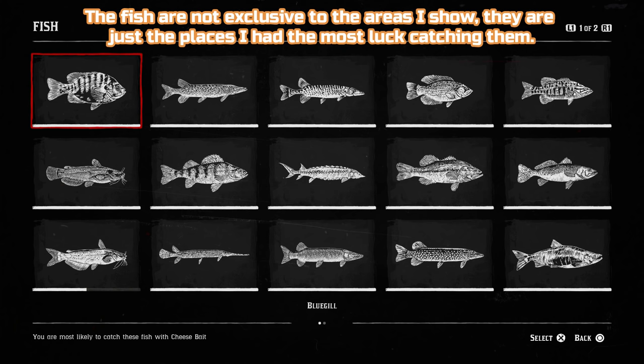I'm Ben, and in this video I'll be showing you the best places to find all of the regular fish in Red Dead Redemption 2. I'm saving the legendaries for a separate video. You'll need to catch one of each type of fish to complete the 10th Survivalist Challenge. There are 15 in total, so think of this video as an addition to my Survivalist Challenges guide.